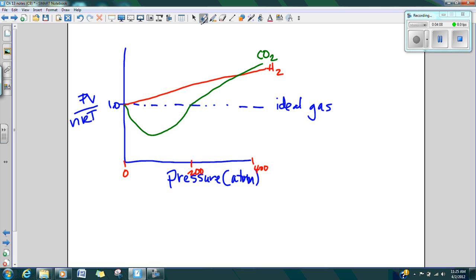And I have one more here that I want to show you. Let's grab another color. Let's see, what do I got? I got black. And if we take a look at nitrogen, nitrogen is the one that actually acts more ideally than any of the other ones. It stays a lot more constant, very, very close to this ideal gas until we get all the way out to almost 200, and then it shoots up. And this would be nitrogen. So again, it's just showing you these different gases, that the ideal gas law really only works at very low pressures. Okay, so let's take a look at this and put it into a calculation.